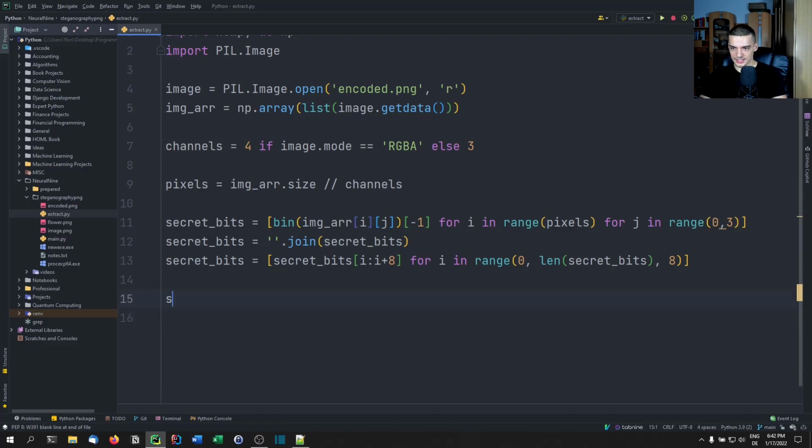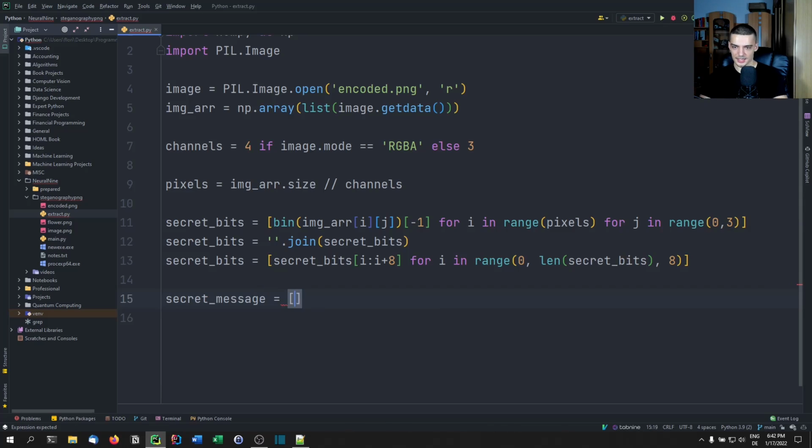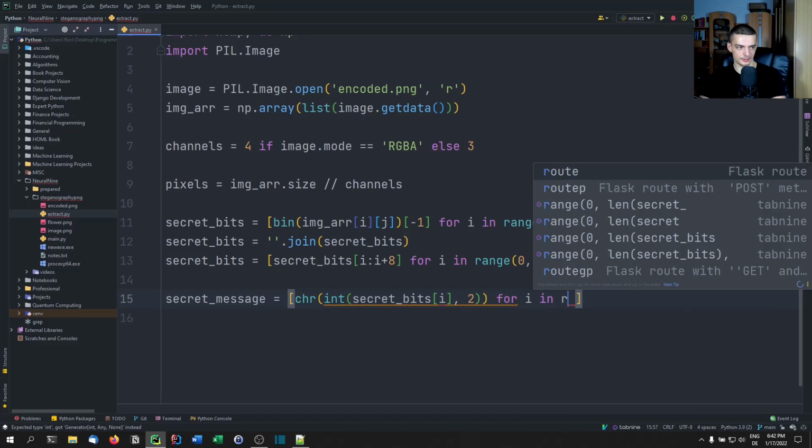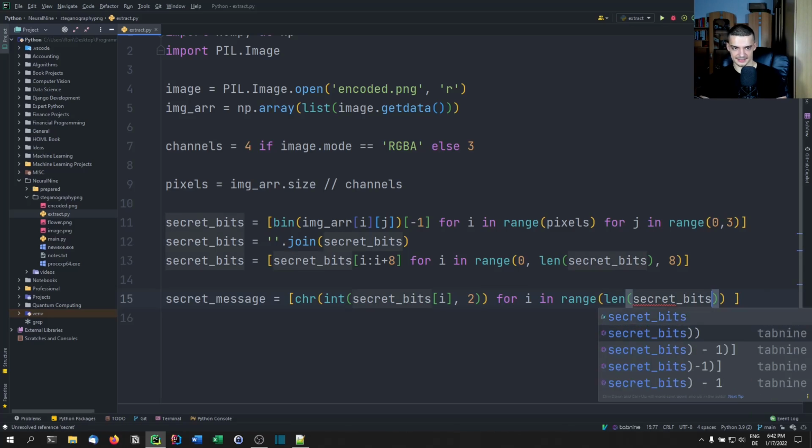Now we can construct a secret message out of that. So secret message equals the character, which is the opposite of ord. So we don't take the number of a character, but the character of a number. And the number is the secret bits I, for I in range length secret bits.